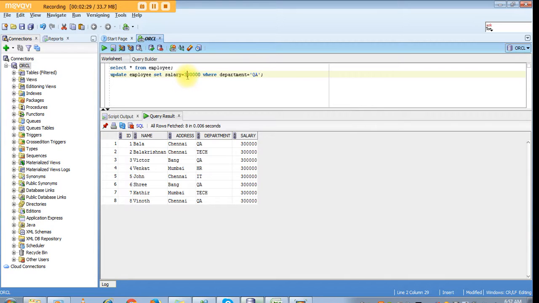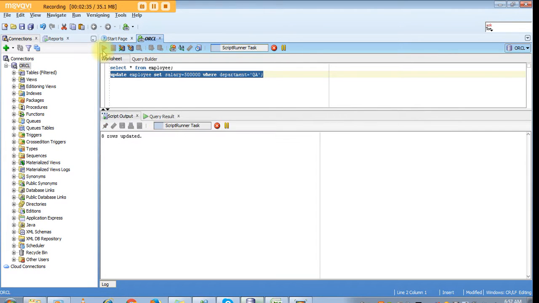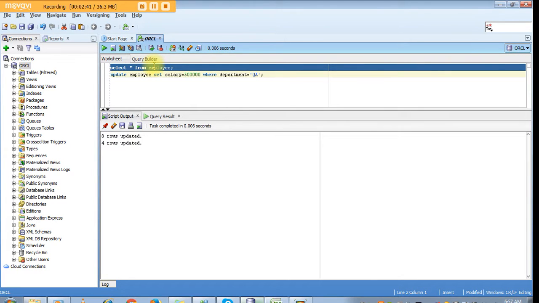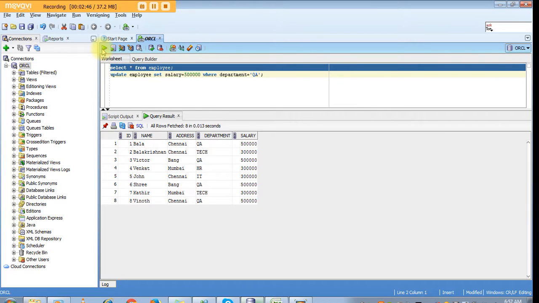In that case I modify it to 5 lakh and run this update query. Only 4 records got updated as part of this where condition. You can see the salary for the QA department got updated to 5 lakh.